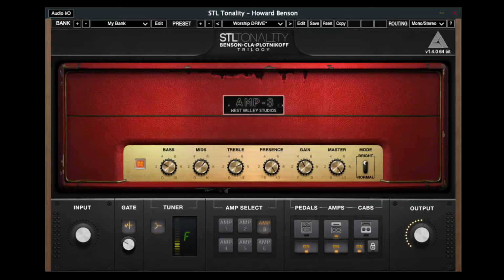Today we're going to look at the Howard Benson Plugin Suite by STL Tonality.